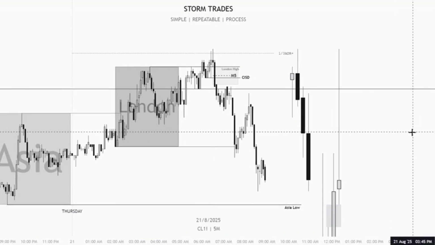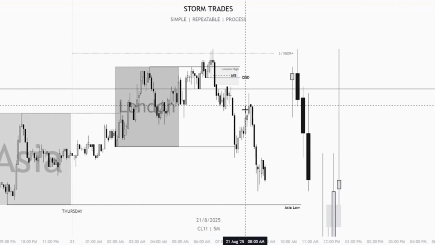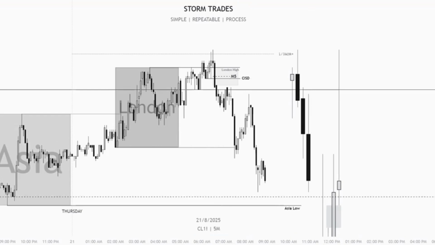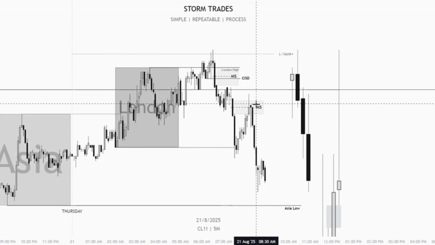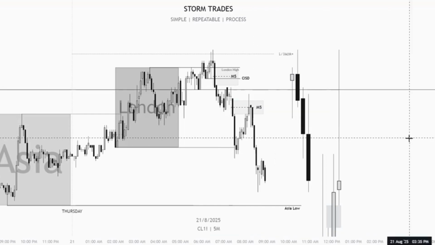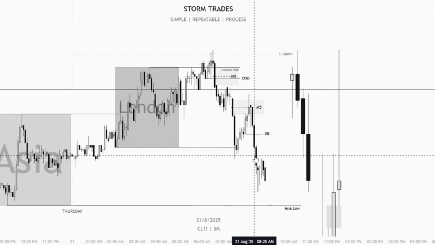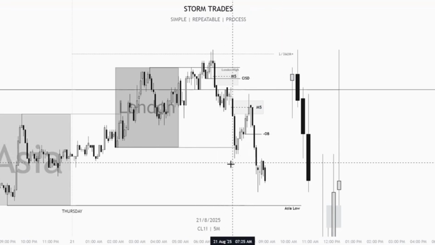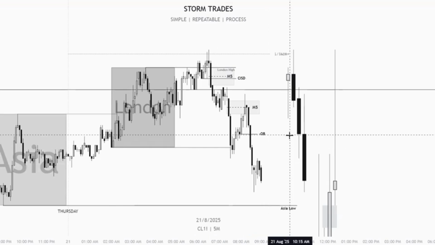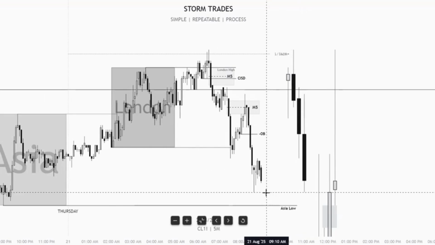I get those by following price and seeing where price enters in some sort of internal range liquidity, like we did right here. Then I'll mark off a series of up-close candles that took that liquidity. Once we get a close below that, I would look to get on side with the trade. Now, this happened at 8:25 a.m. I don't start trading this pair until 9 a.m.